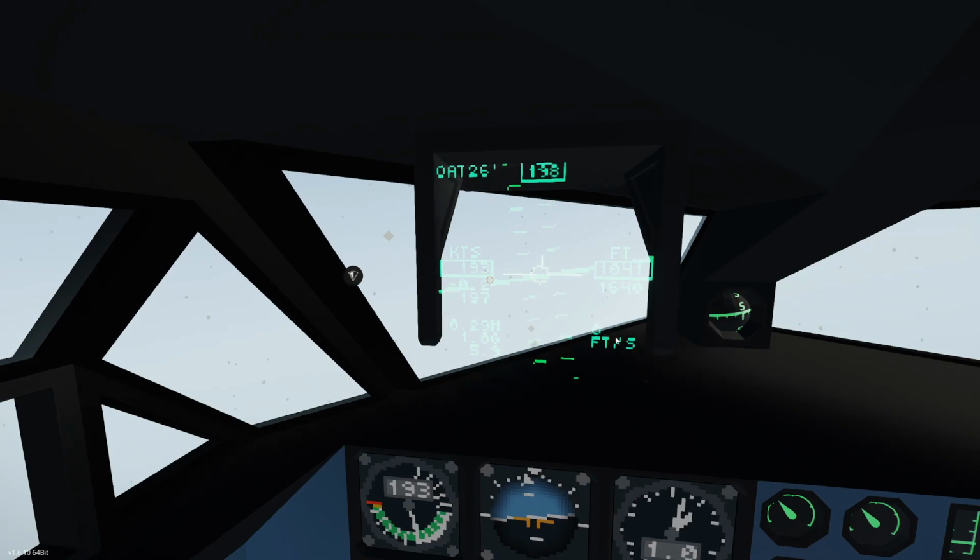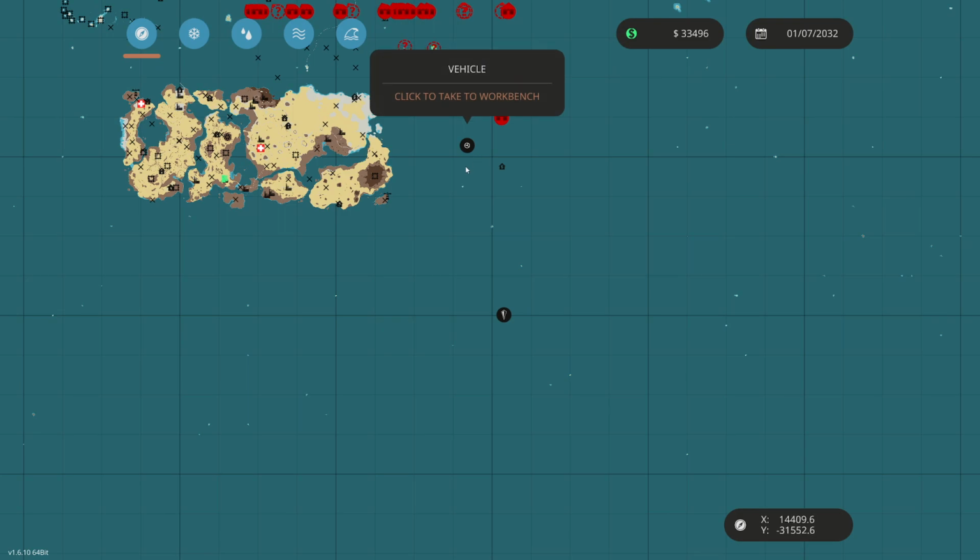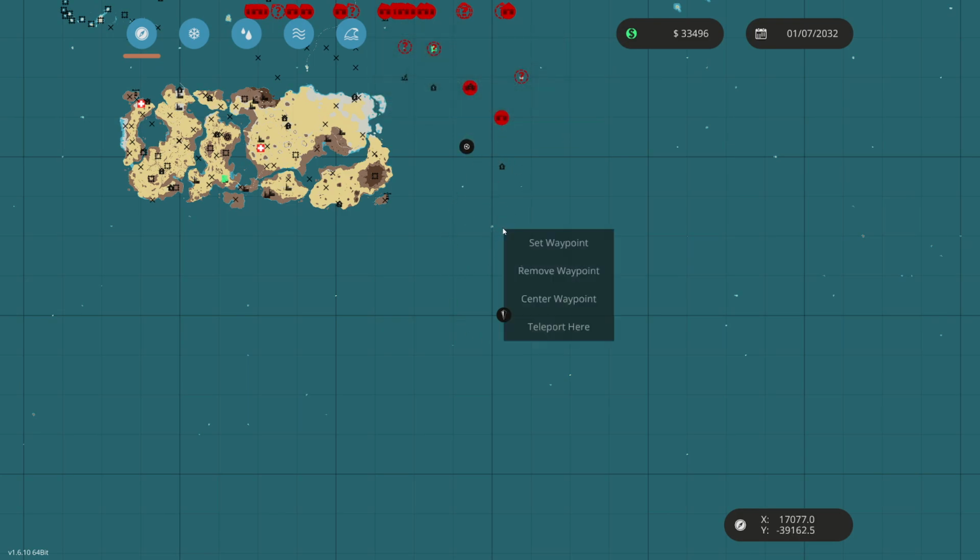So I'm too close laterally to the airport. I'm still going 200 knots. I need some space to turn around. I'm probably not going to go all the way out here. Let's go right here.